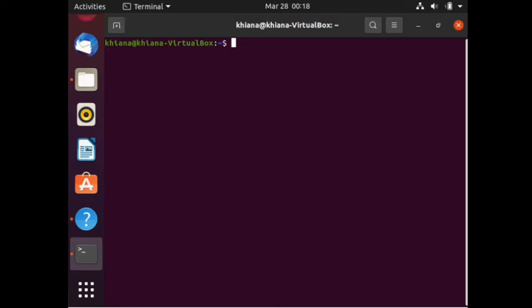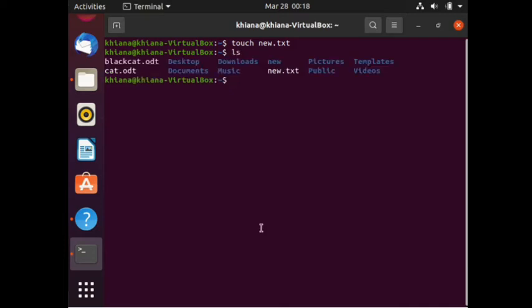So let's try it. Let's type touch and then let's just say new.txt. And then let's check if it successfully created a file. And yes, here there's new.txt. So let's try again.